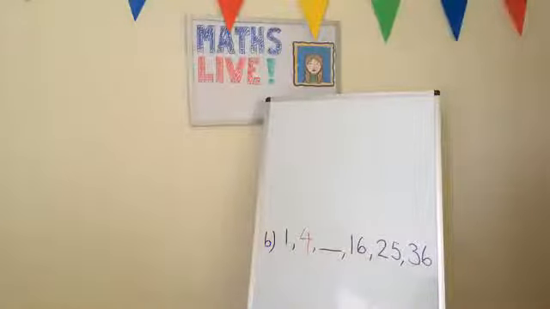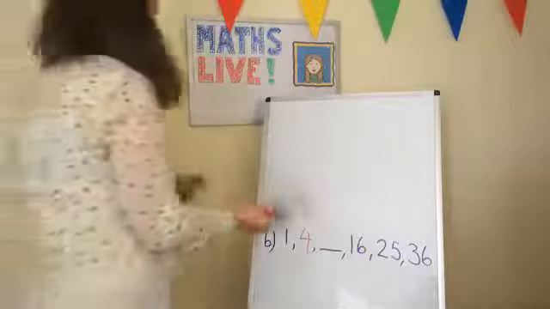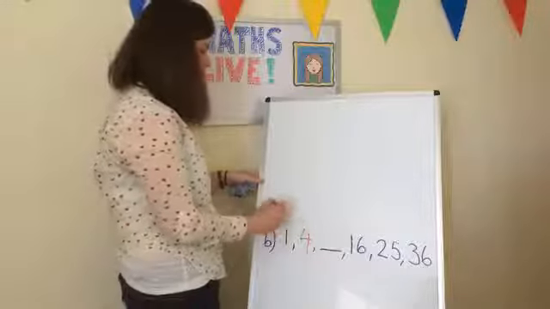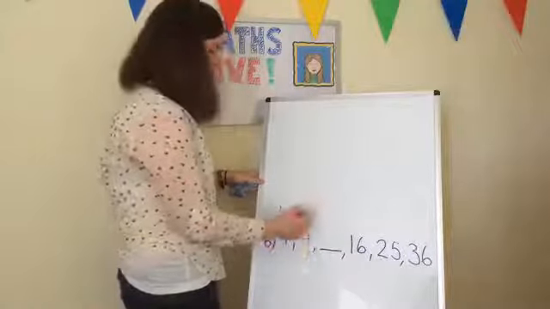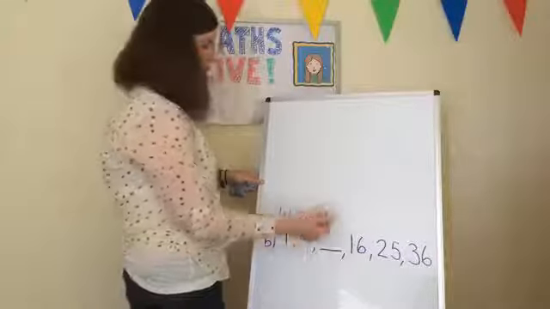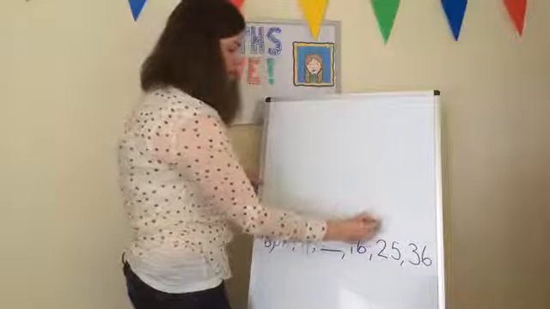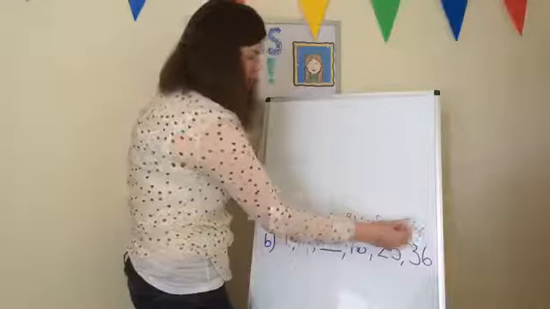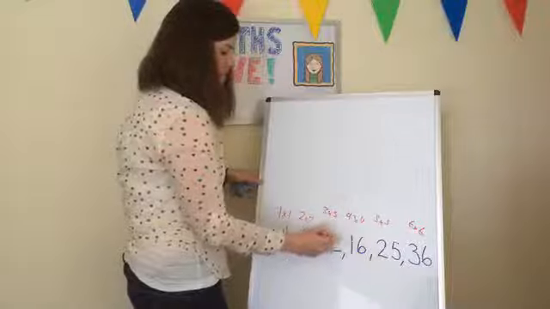Okay. Oh, here we go. Got some answers. I've got one answer. Yay! Yeah, we've got 2 people there. It's square numbers. It's going up in square numbers. So 1 times 1 is 1. Sorry, I meant 2 times 2. I just got excited and put 2. So this is 4 times 4, 5 times 5, 6 times 6. So the middle one will be 3 times 3, which is 9.